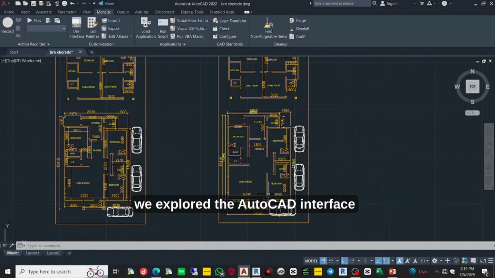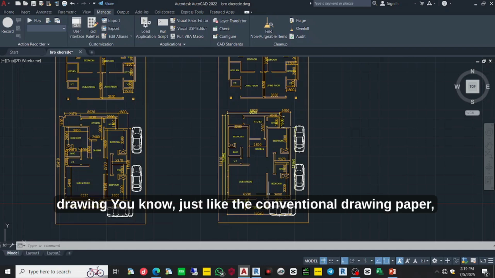In episode 1, we explored the AutoCAD interface, but this time around, we will start getting hands on. In this episode of the tutorial, I will show you how to set up your very first drawing in AutoCAD. That is, you will learn how to set your unit, how to set the drawing limit, and how to create the perfect layout environment for your drawing.